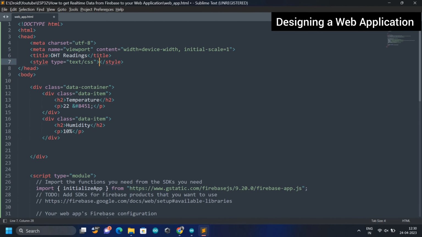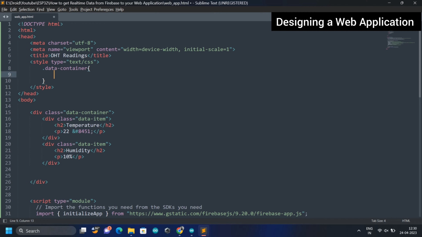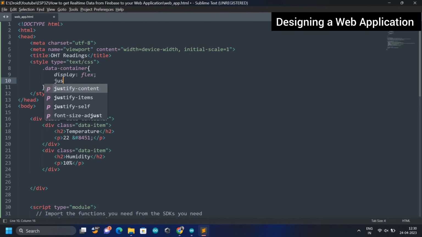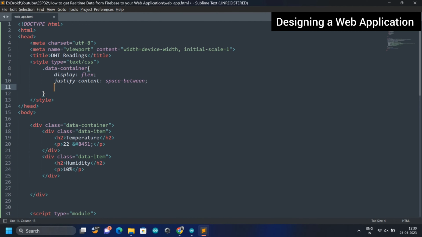So I'm going to add internal style. So let's go ahead, data container, and then let's add display flex so that the data is displayed next to each other. I need some space now in between, so the command would be justify content and say space between.